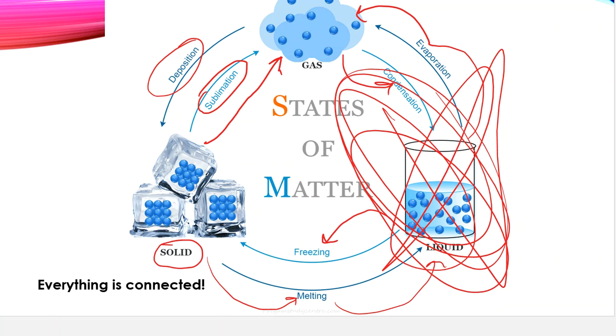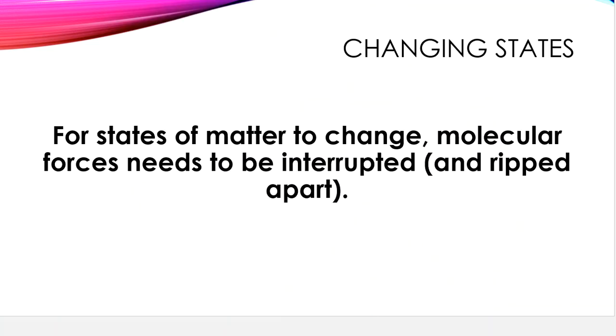But here are the 3 states of matter: solid, liquid, gas, and how they are connected from one point to the next. All right. So when I end this video, I'm going to say, keep in mind that the whole process of learning about these tests that we're getting ready to talk about is that these states of matter have to change. And when we change these states of matter, we need to interrupt what we call the molecular forces. And we need to talk about what these forces are that we're trying to overcome. And that's what we're going to do in our next video.